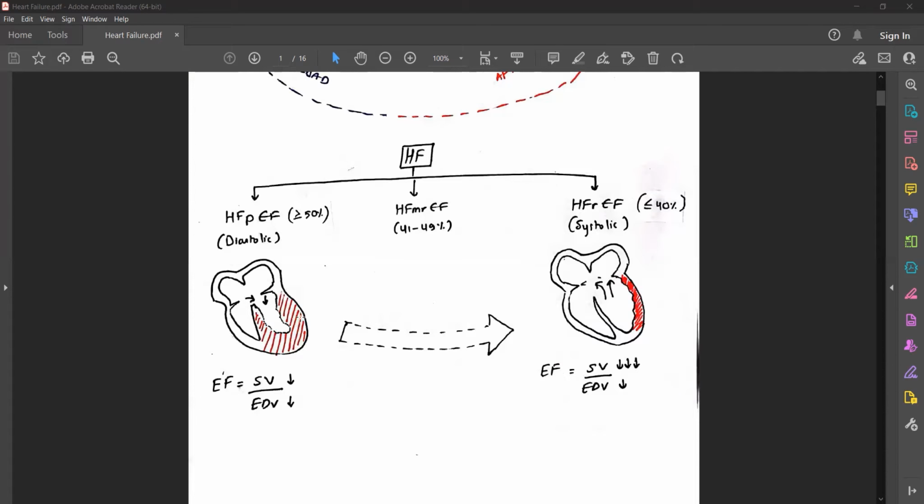Now, this patient with left ventricular hypertrophy due to hypertension, if he also has diabetes, coronary artery disease, eventually ends up having an MI, he can have HFrEF. HFpEF can lead to HFrEF, but remember that a patient coming in with a diagnosis of HFrEF may or may not have HFpEF in the past. So this is something that you have to remember.